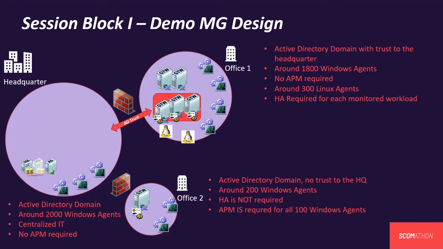This is very important to notice because those gateways organized in a resource pool need to be 3 so that we have a resource pool high availability. This is the case because we don't have the so-called observer here, or let's say an instance which will decide whether our resource pool is available or not. So this observer has to be on a gateway. Because of this, placing 3 gateways here, we will ensure high availability for those 300 Linux agents.